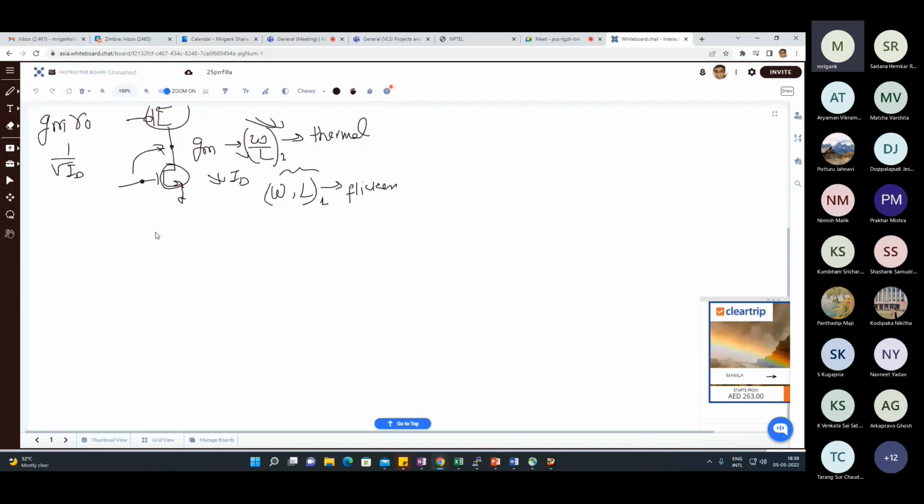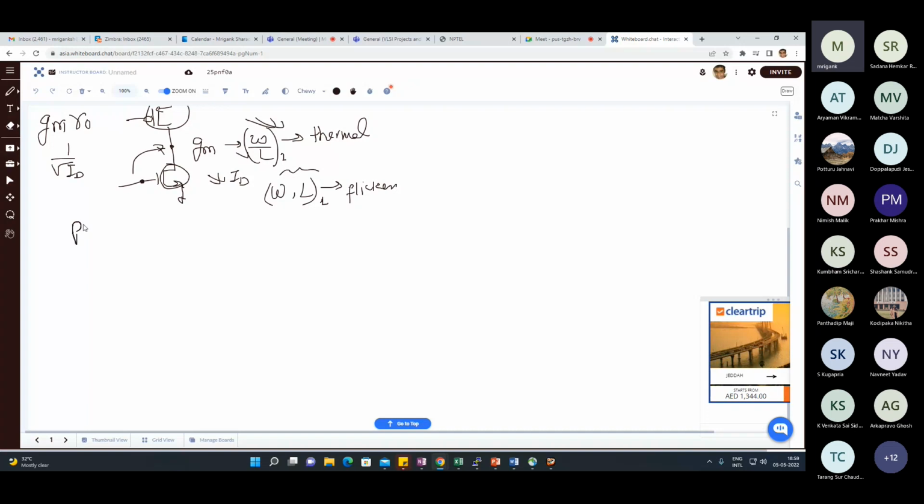Common source amplifier, I have not covered some other loads like diode connected load, and diode connected also has different kinds. You can have an NMOS diode, and you can also have a PMOS diode connected load. So those things also we will discuss. Yeah. So let me quickly do the phase one. After that, we will go for the other loads.